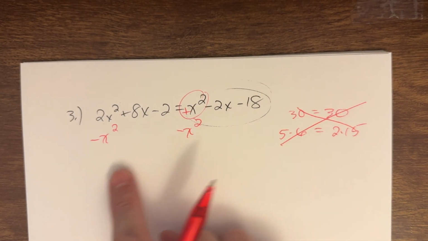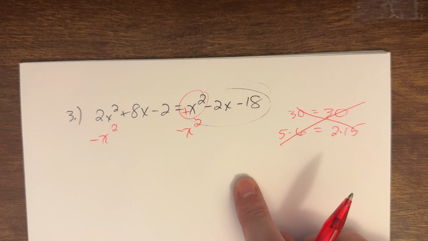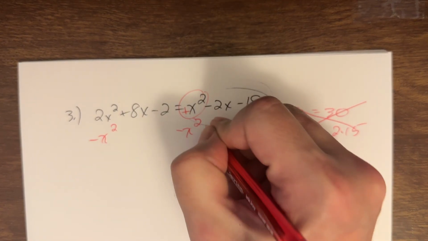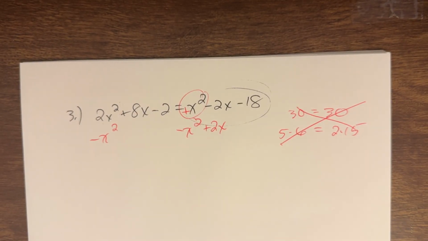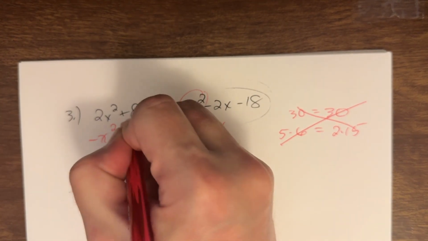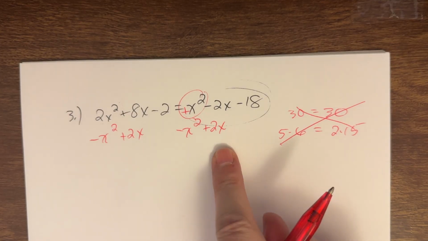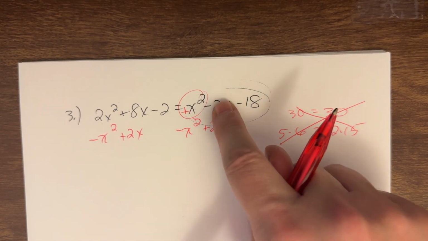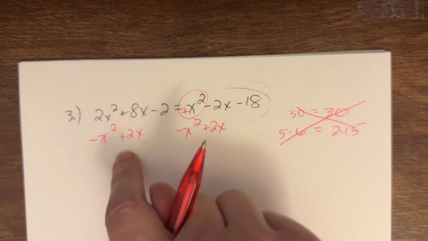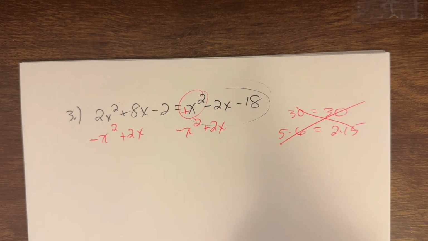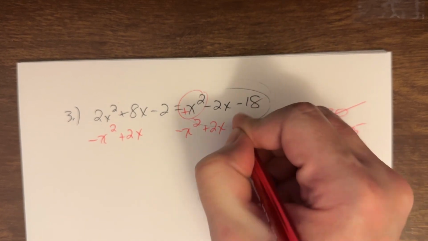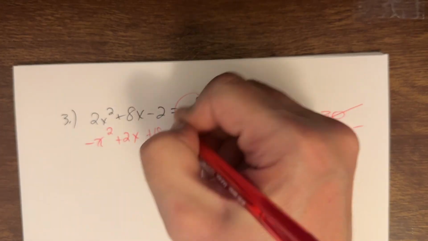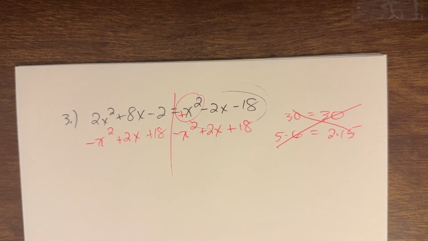Some people will do some work and form a new line. I'm just going to keep going because I'm going to notice, well, this has to go as well. A minus 2x will cancel with a positive 2x. And whatever I do to one side, I do on the other. Notice I'm intentionally lining up like terms. This is what cancels, but when I do this action on the other side, this is what will combine. And same on the last one, the minus 18. We'll get rid of that with a positive 18. Whatever I do to one side, I do to the other.